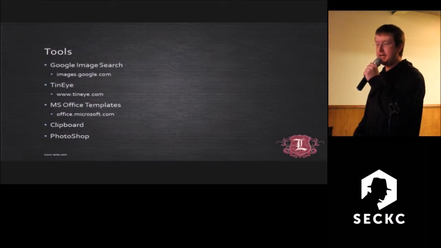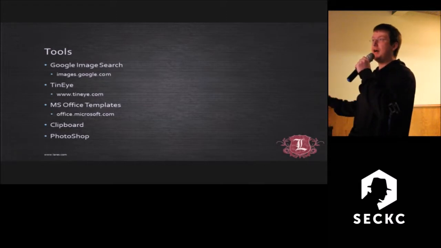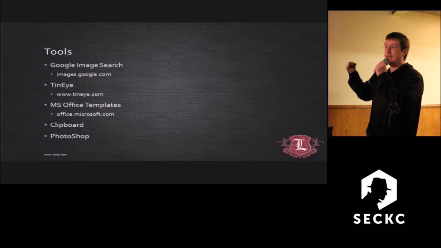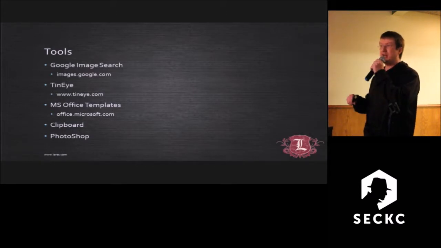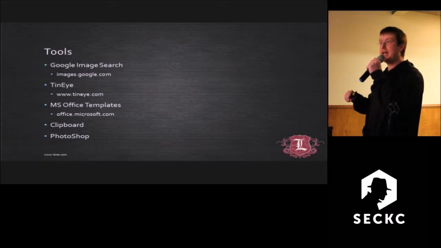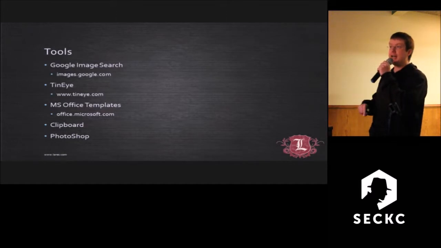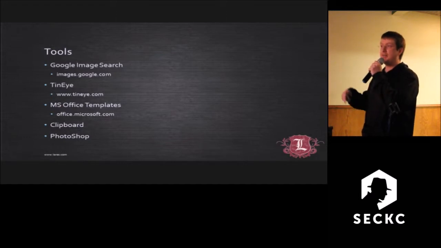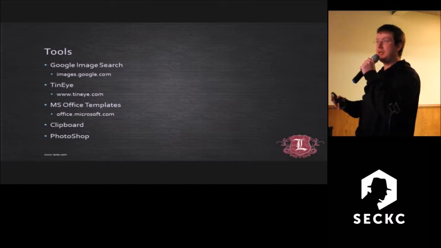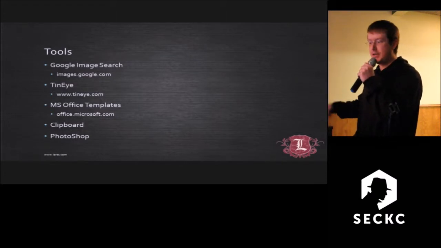The tools to facilitate these attacks are free. Google Image Search and TinEye allow you to reverse image search. This is important because it lets us find a target company's logo and see other instances where it occurs — including websites we might want to attack — and identify relationships. Those relationships are very important, as the Target attack showed us: Target wasn't directly attacked, it was a third party that was attacked and then pivoted in. With Google Image and TinEye, you can find relational candidates you could attack instead, such as third parties.